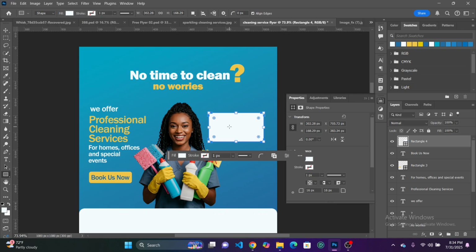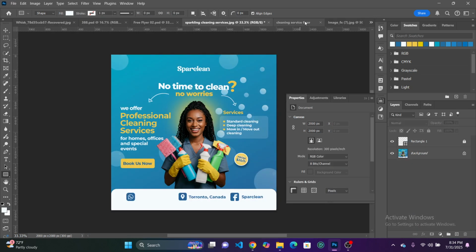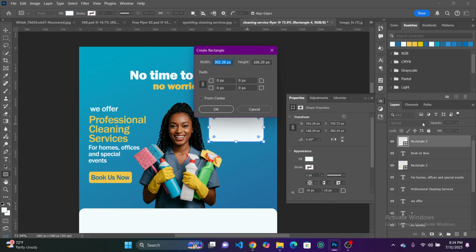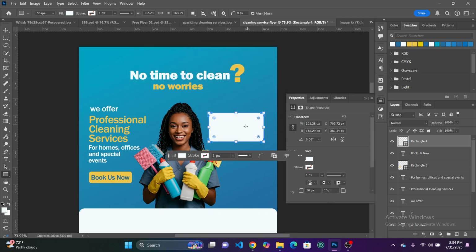And in order to create that transparent effect which we saw here, we are simply going to use the move tool, click on our box, come to the opacity here and reduce the opacity.